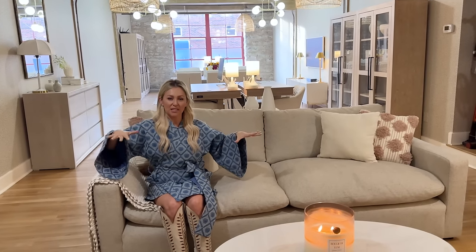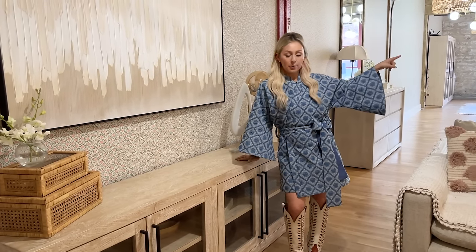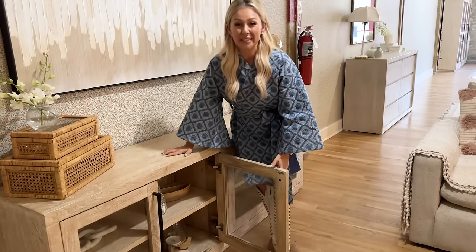This is called the refined sofa — it's one of my favorite pieces in here. That relaxed sofa is a very elevated look right now that everybody's pulling into their homes, and it's a piece similar to a lot of pieces in my home — a look-alike for a lot less. Then we've got this beautiful coffee table here. Storage is something that's very important to us because we have a lot of things that come in and out, whether it's for grand deals or Living Fully Co. or In My Sundays. This console matches the cabinets we used. I love the texture and also the storage — you can store things or make it decorative.